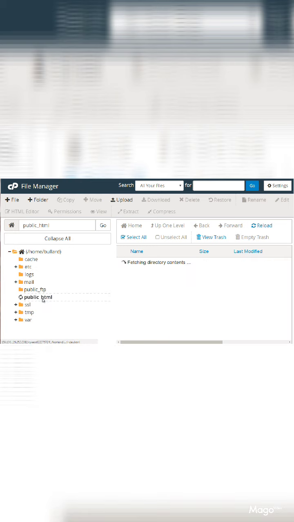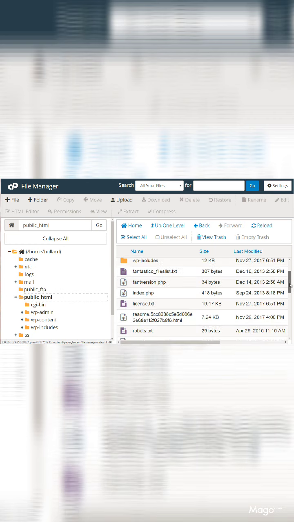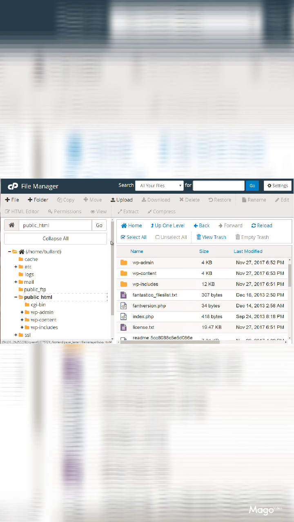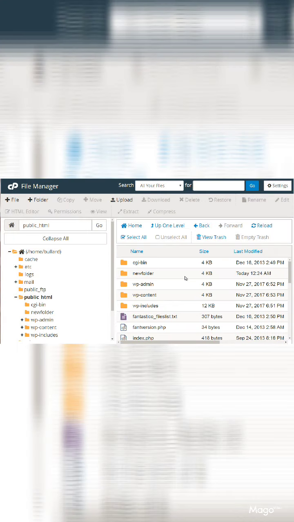So we're going to click this here. And right off the bat, you see a bunch of WP-, which basically tells you there's a WordPress site inside here. But if we scroll down here, I want to show you there are a number of things that we can do. So inside this folder, we can create a new folder. So if we want to do that, we can click folder and we can type the new folder name. So create new folder. And what we could do in this folder is we could double click it just like you would on a PC or a Mac computer where we're creating folders.